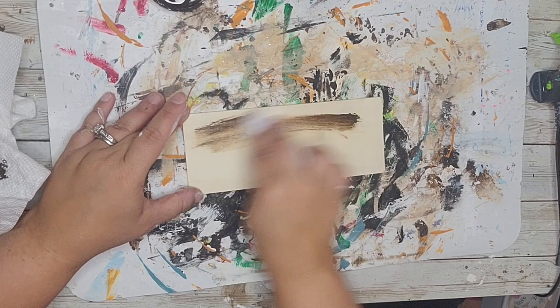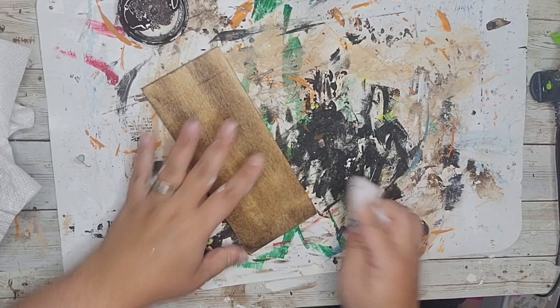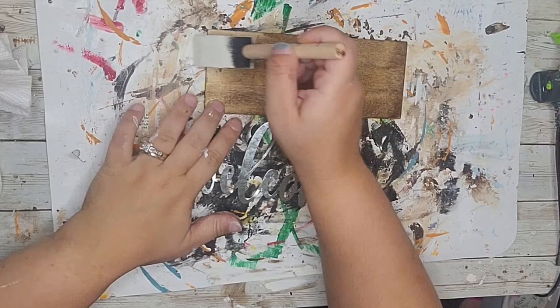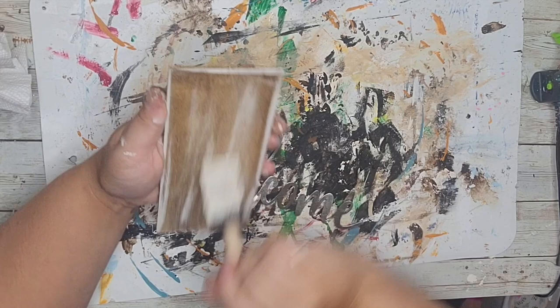So after that was done, I took this little wood plank that I got from the Dollar Tree. It's just a little wood piece, and it's a rectangle, and I'm giving it a faux stain by dipping a wipe into my Waverly Antique Wax, and I'm just doing the front and the sides. The back is not going to be seen. Then I'm going to dry brush my ivory paint. I didn't even dip this brush back into the paint after I was finished painting the pumpkin. I just used whatever was on the brush, and I'm just dry brushing over that little wood piece.